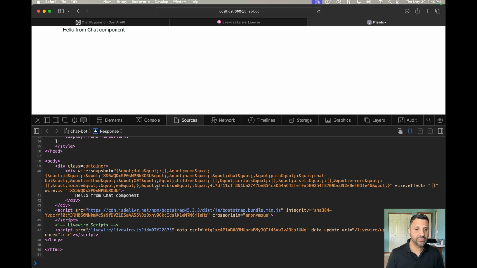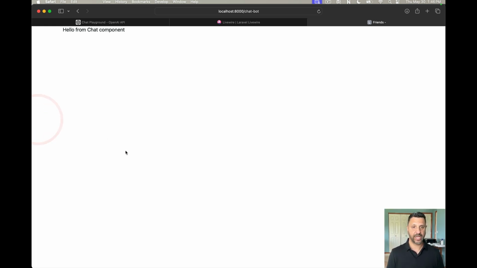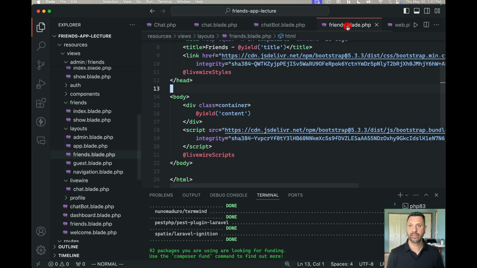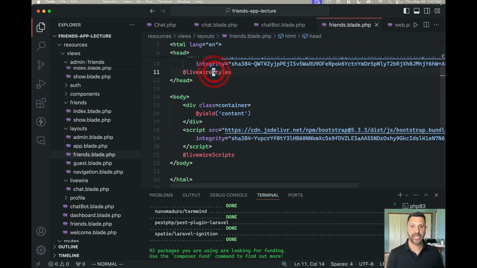And if I scroll to the very bottom, there's this script tag which loads the Livewire JS, which is necessary for us to do the interactive pieces of Livewire. So that's all built in for us just by incorporating the Livewire styles and Livewire scripts. So again, we don't have to worry about it. We just plug them in.